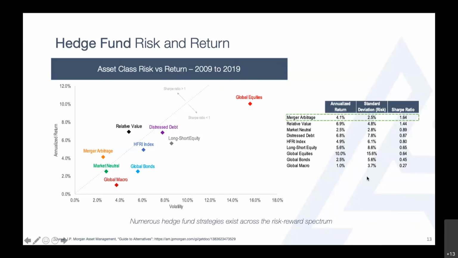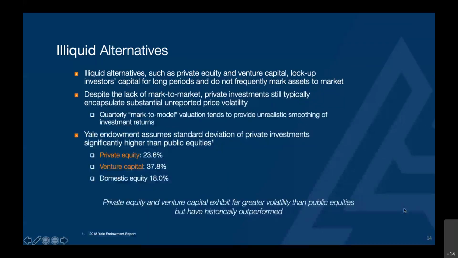And as you can see, over the long term, nearly every hedge fund strategy has outperformed global equities and global bonds on a risk-adjusted basis, aside from global macro, which has done relatively poorly over the 10-year measurement period in this specific example. But remember, not indicative of future results, so keep that in mind as well.